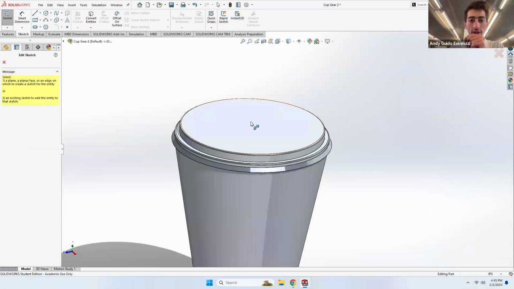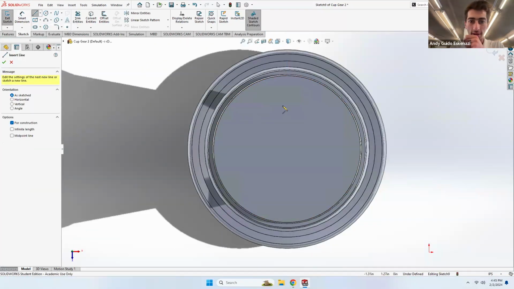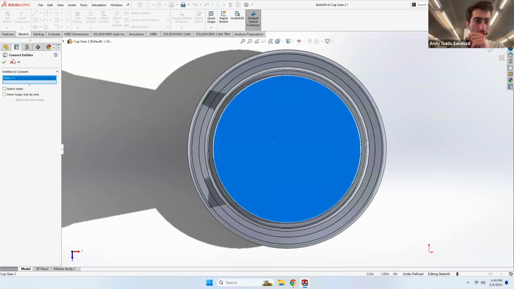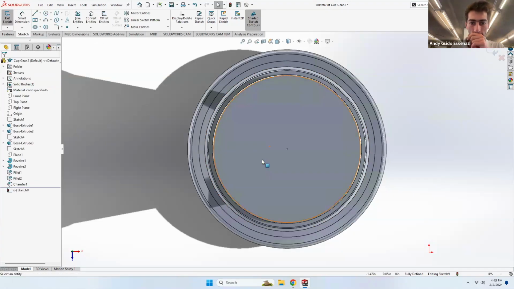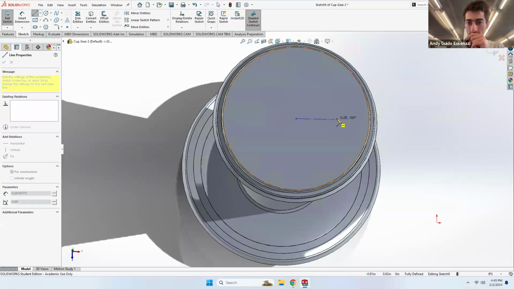And then obviously this stuff in here, we would need to make a little convert entities there.